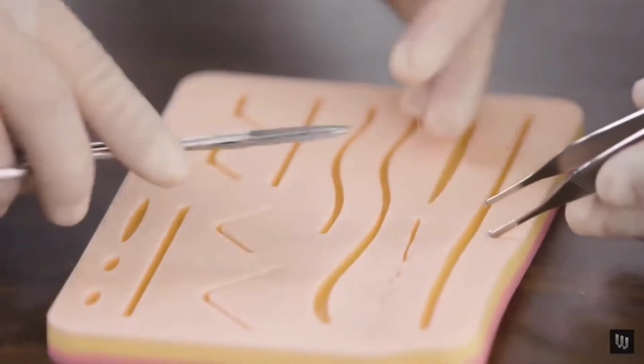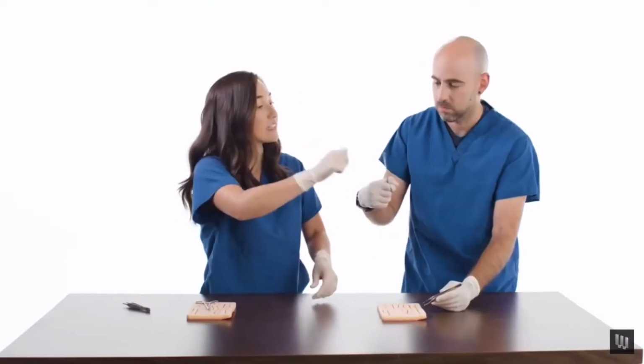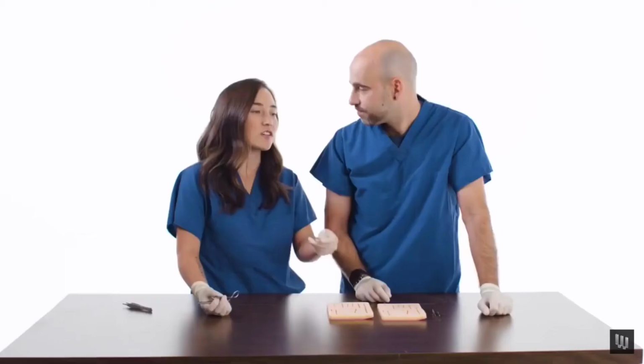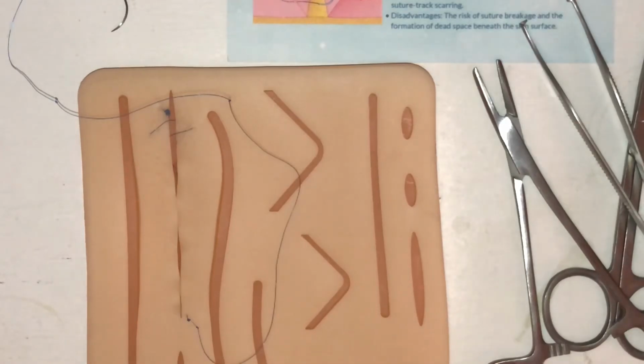Then your assistant cuts this, and once you're done with the suture, you pass it off to the scrub, protect it, and you say needle back. Needle back. Look how nice, look how beautiful that is, the thing you did 80% of. The point of this is that the suture is hidden, so they don't need to get them removed, and they just dissolve. All right, so that was way tougher than I thought it'd be.